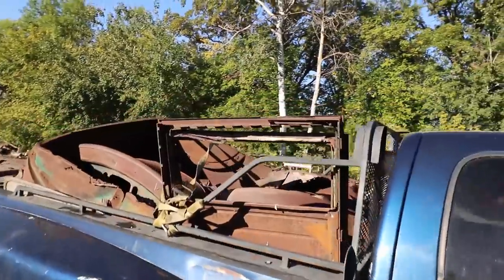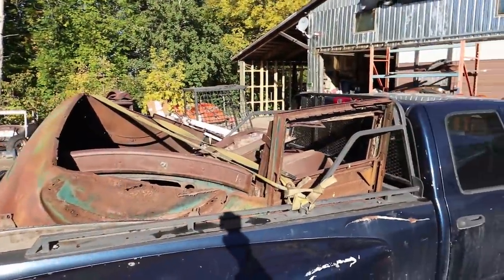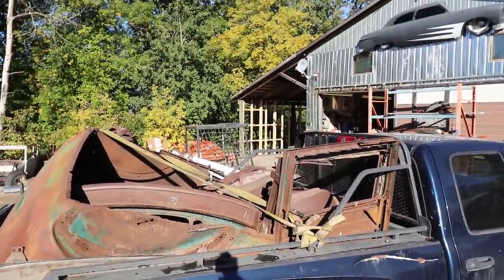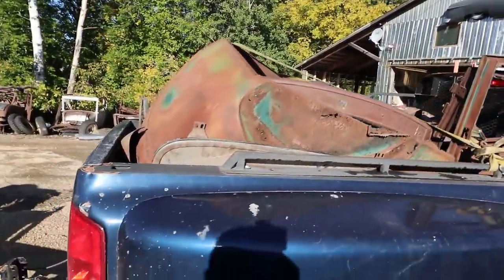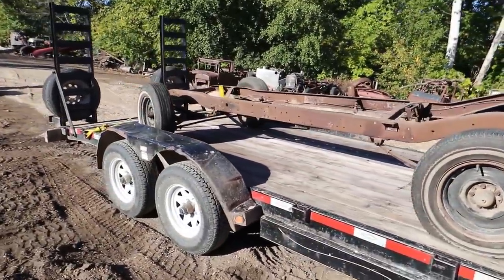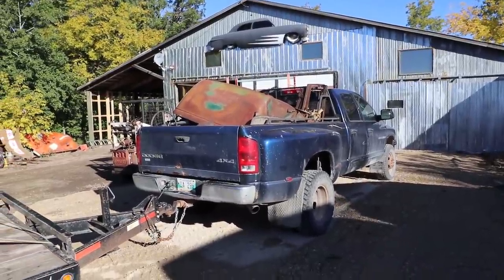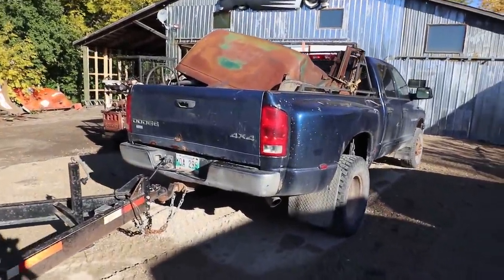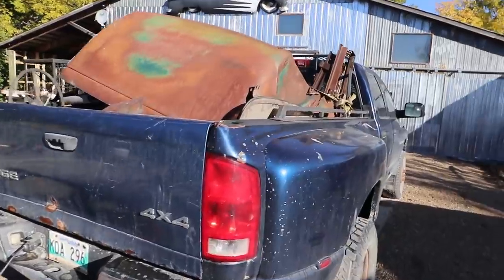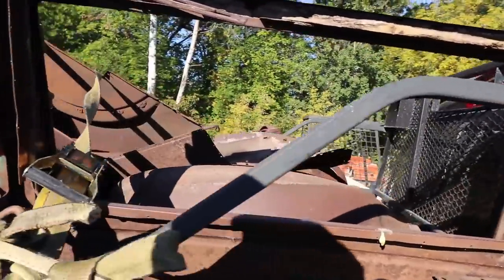But when you buy a car and it fits in the box of your truck, you know you're dealing with something old, and something that has a lot of wood in it. So that part sucks. But anyways, I bought a 28 Pontiac.